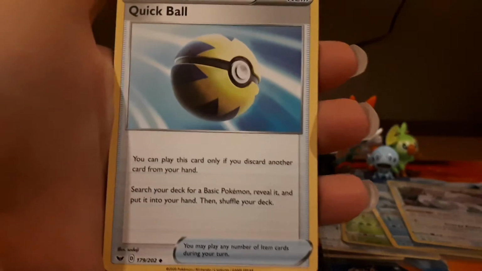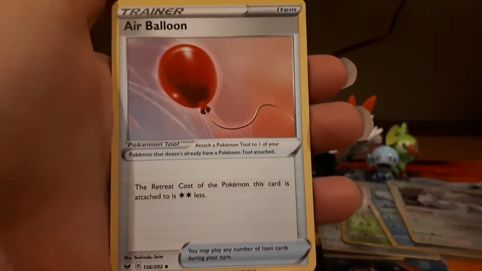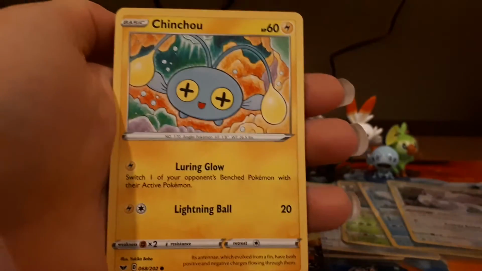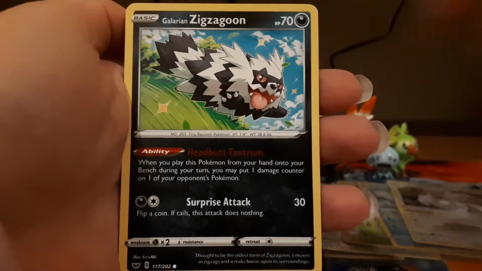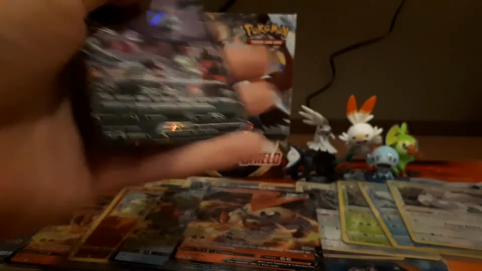Psychic Energy, Quick Ball, Galvantula, Air Balloon, Ball Toy, Chinchou, Sizzlipede, Zigzagoon, Moona, Mincino, and Sableye V. We're getting loads of V cards now.